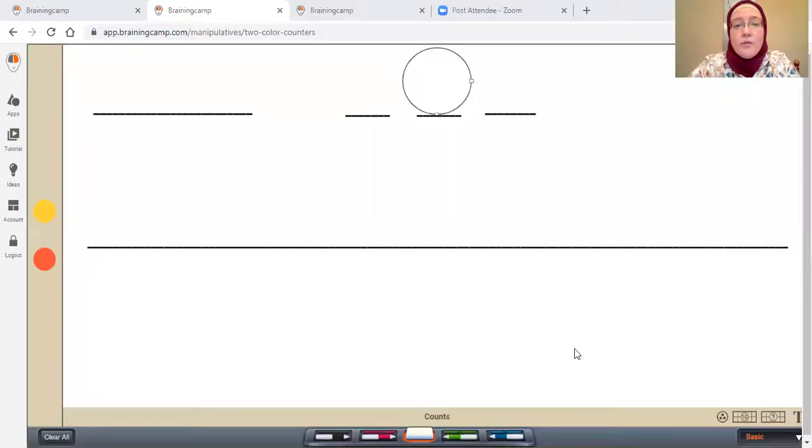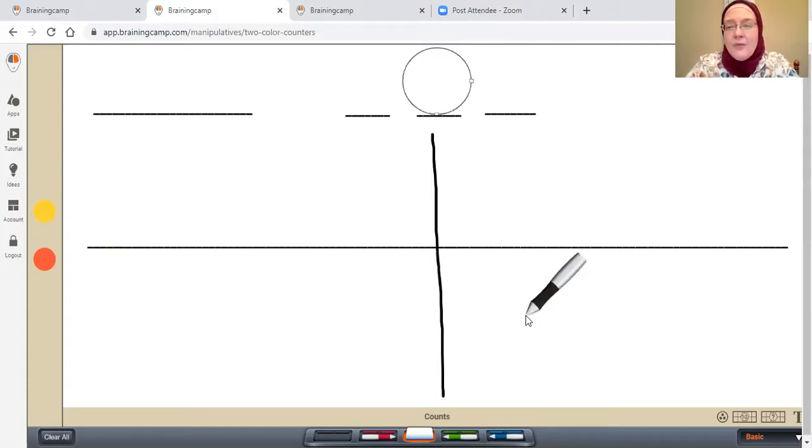Let's go ahead and share screens together. While I'm working on Braining Camp, we are going to set up our paper. On your paper, I want you to go ahead and make a big cross in the middle and one almost from the top down so that you have 4 different sections. And we're going to add a few more things today just so that you can practice.